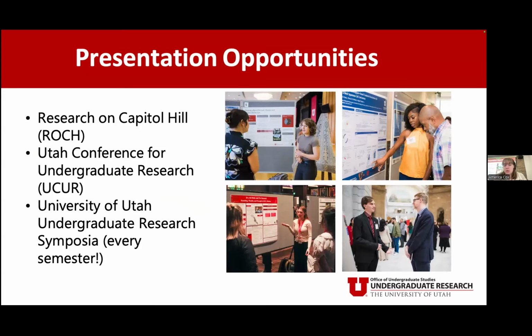So first, I want to talk about different presentation opportunities. Where can you present these posters that we're going to make? The one that's coming up is Roach, Research on Capitol Hill. The day after is UCUR, the Utah Conference for Undergraduate Research. And then every semester, our office hosts an undergraduate research symposium, and we will have ours in April this year for the spring. But of course, posters are welcome in the summer and in the fall.